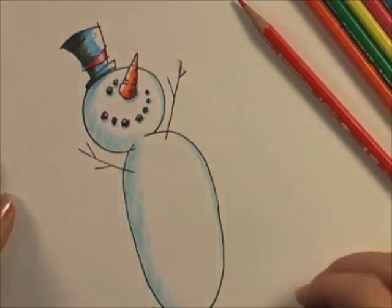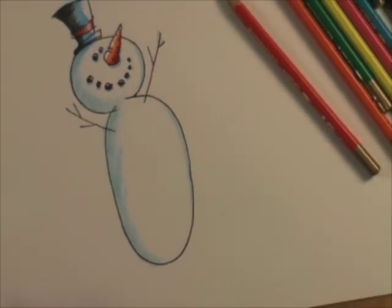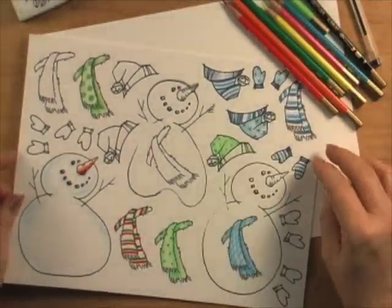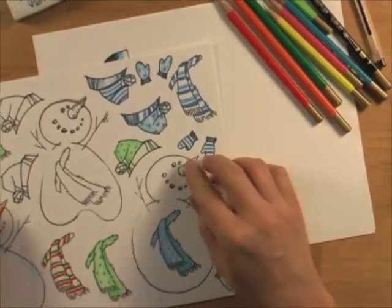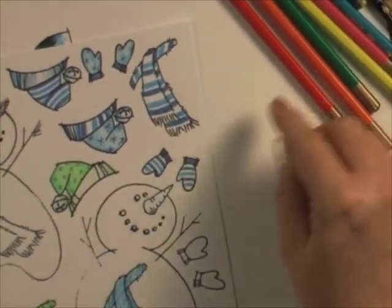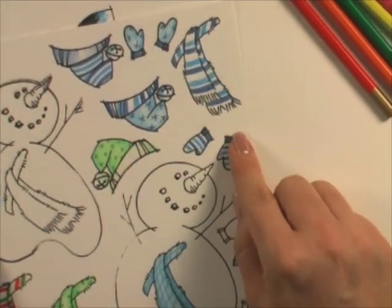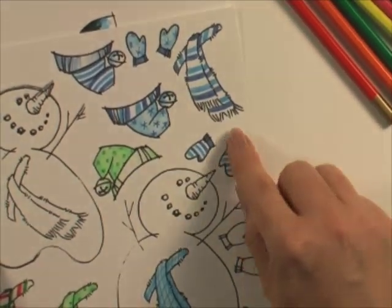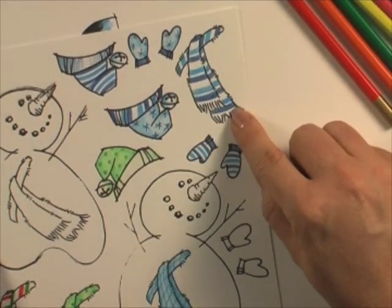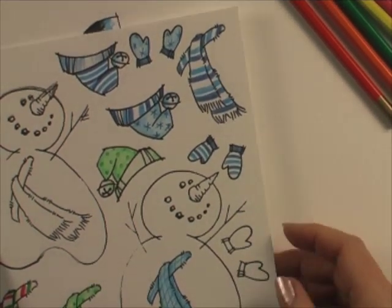So there it is — that kind of gives you the basic pieces. And I'll show you where I've done some other scarves and hats. Here I've done a whole cluster of them. Here was a whole matching set and you can see it's really quite easy to do stripes. I've sort of followed the curve of the scarf to make it interesting, and intentionally offset the stripes so that the back scarf looked a little bit more natural than if I'd gone all the way across on the whole thing.